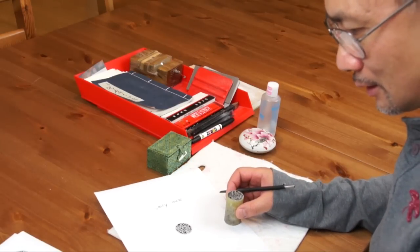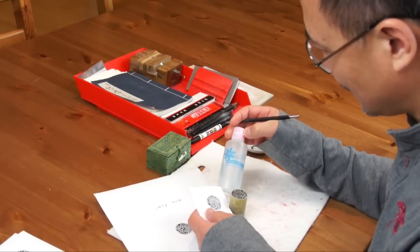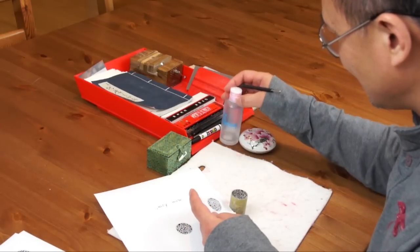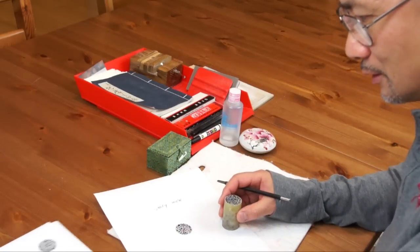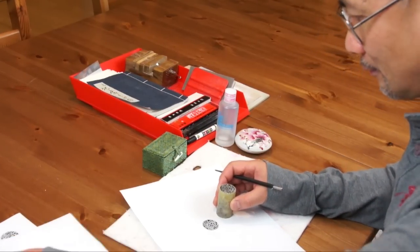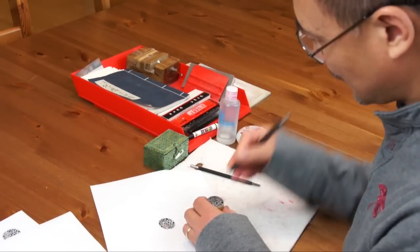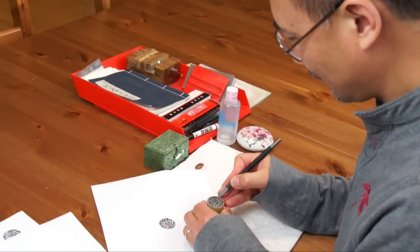I did a transfer with the help of this liquid called acetone. You can get it from hardware stores or nail polish supply stores. So now it's a flipped image, a mirror image, on the stone. I will carve with a regular size, medium sized knife.